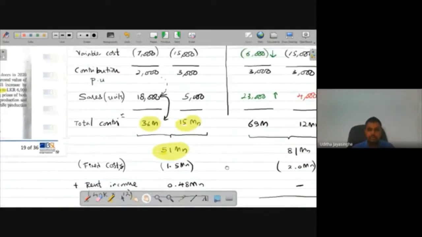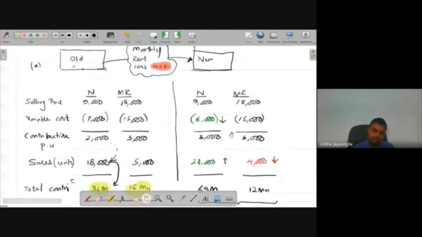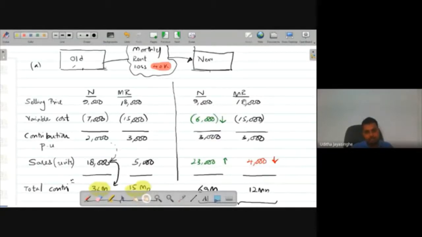Now let's go to the new story of this expansion policy. What is going to happen? The question has said that for the selling price there are no changes, so this 9,000 and 18,000, no change. But now, because of the expansion, what has happened? The variable cost has reduced. It's no longer a linear one, but it's a good example. The moment you go for an expansion, you have the economies of scale, the scale advantage. You have bigger machinery compared to smaller capacity machines. Now you have quicker machines, maybe more efficient ones.